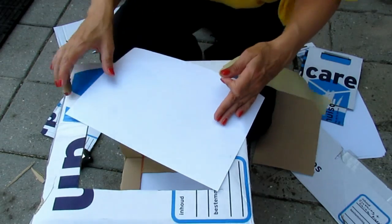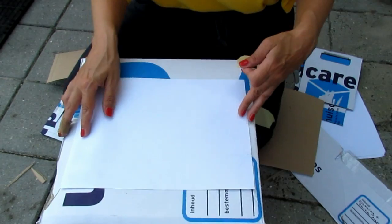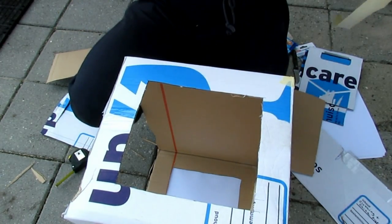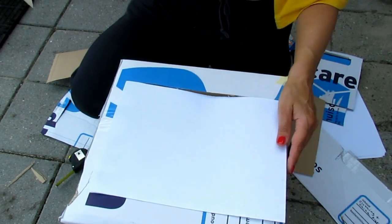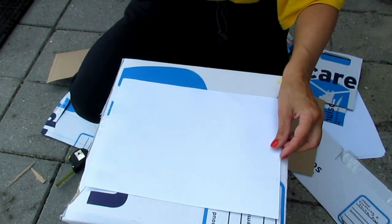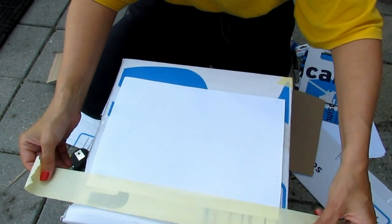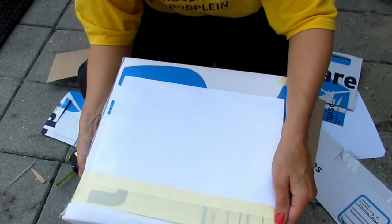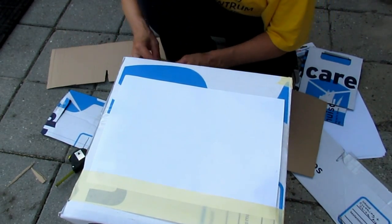And I'm outside, as you can see, and the wind is coming up. Stop, wind, stop for a second. Quickly. And make sure you're still on the box with your tape. And just, you know, make your box stronger. Just put all the tape in there. It doesn't matter, you won't see it later on.